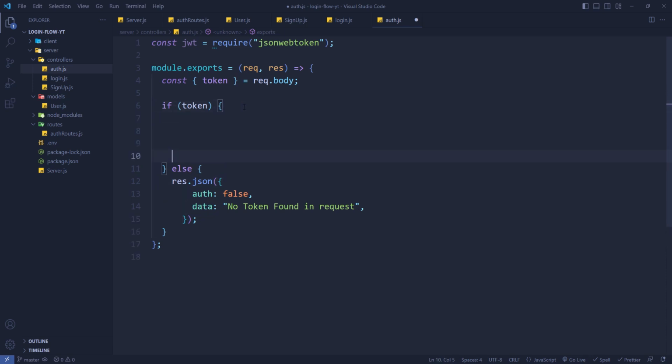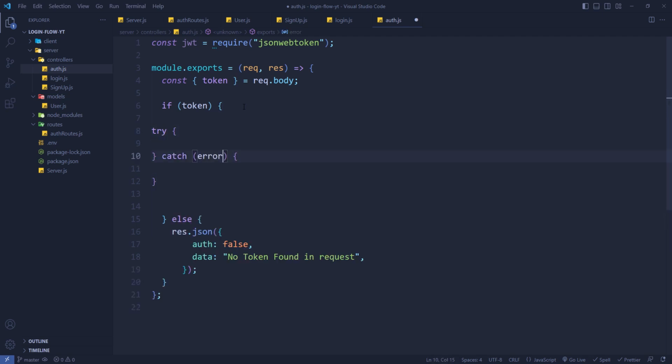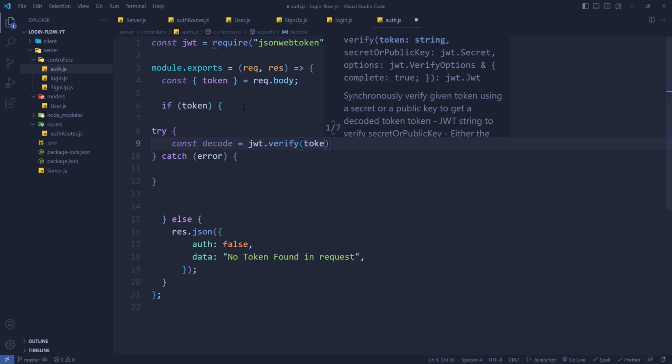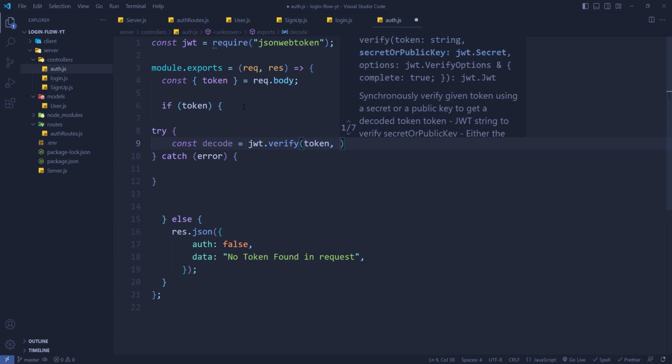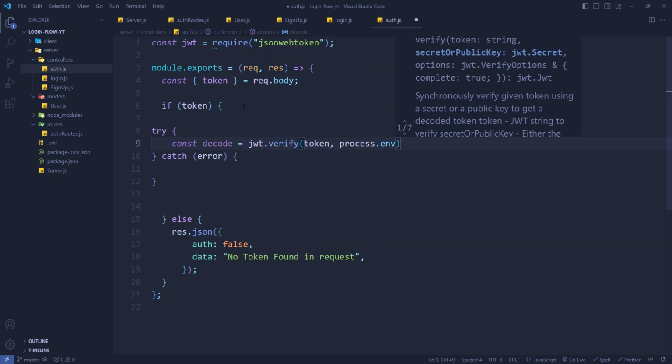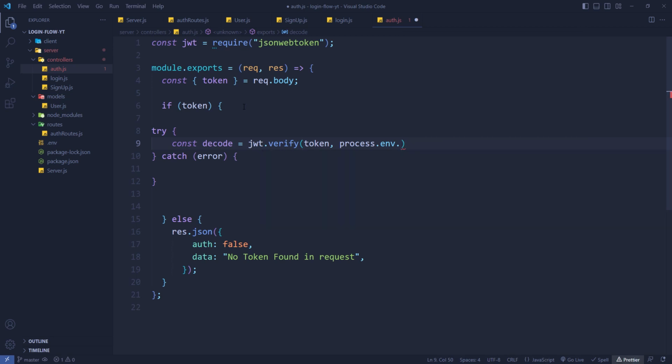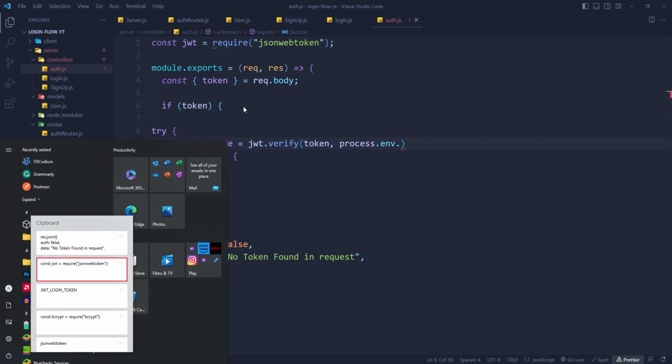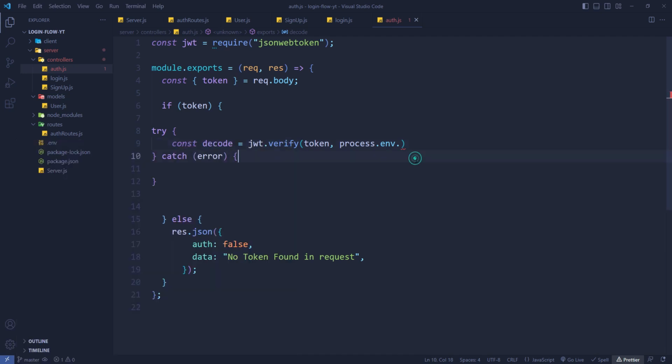Okay, if token is found, then we will try to validate it, verify it. const decode equals jwt.verify token, process.env.